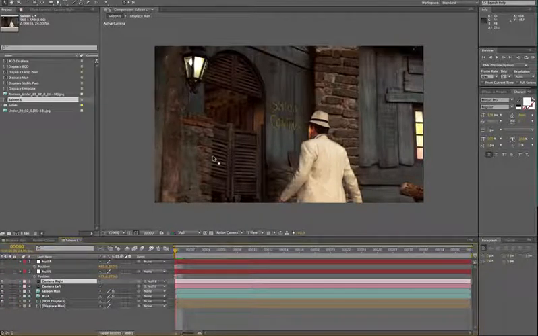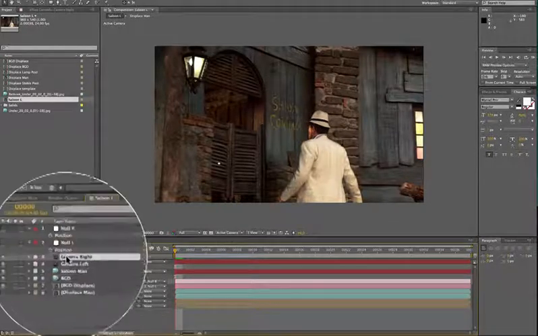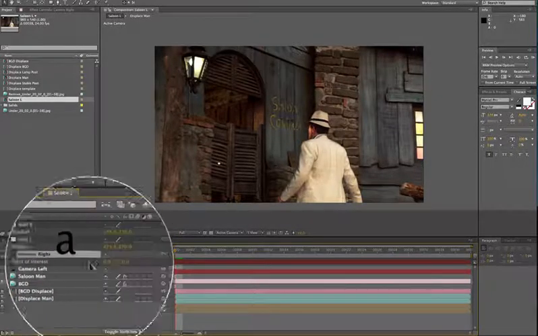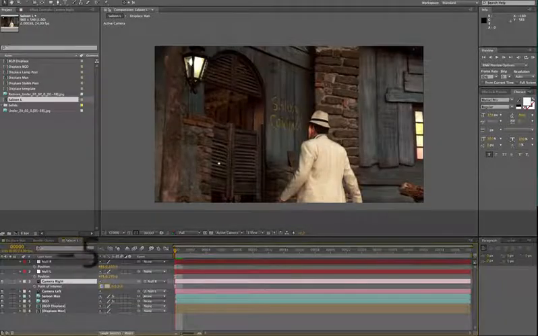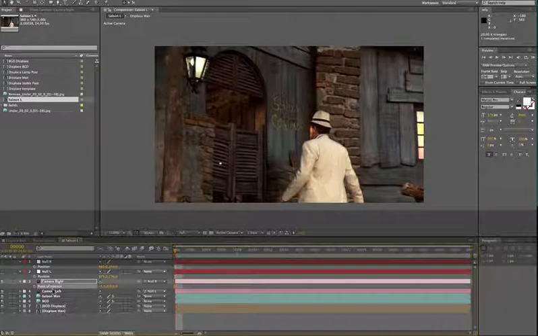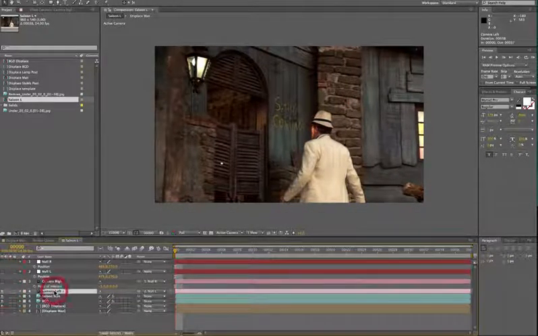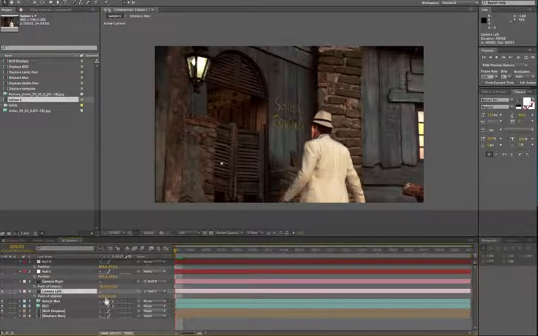Now, if we want to converge the eyes back, we just need to change the point of interest. So if I select A on my camera right, we'll bring up the point of interest, and I've moved this camera over 5 pixels, so I just need to bring that back. So I'm going to make that -5. And the same with the camera left. I'm going to hit A on my camera left and make that 5.